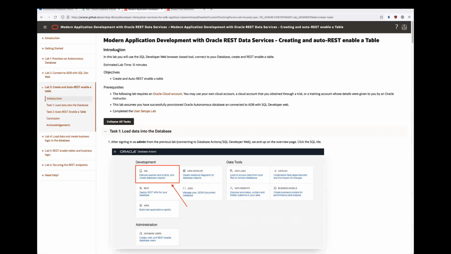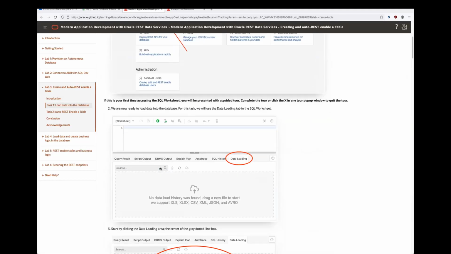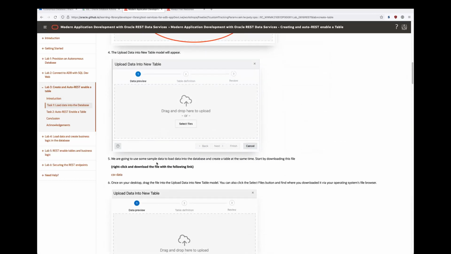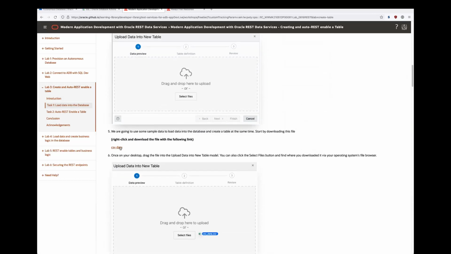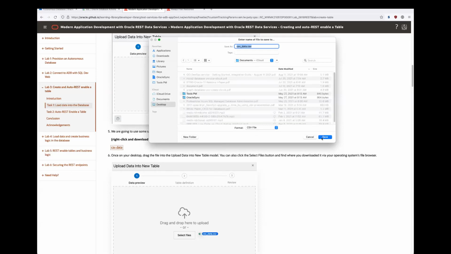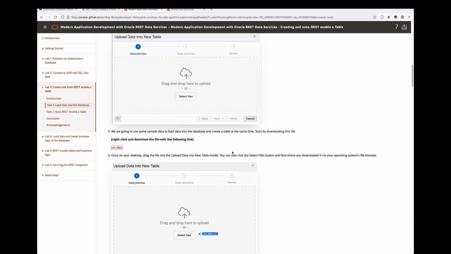So back in our lab, if you scroll down a little bit, there's actually going to be a link. On step 5, there's this link here that says CSV data. What you can do is click on this or right click and download the link. Download it and put it on your desktop or wherever you are, if you can do that. It's going to save that file. I'm going to save this to my desktop. It's a very small file, so it should take a second or so to download.